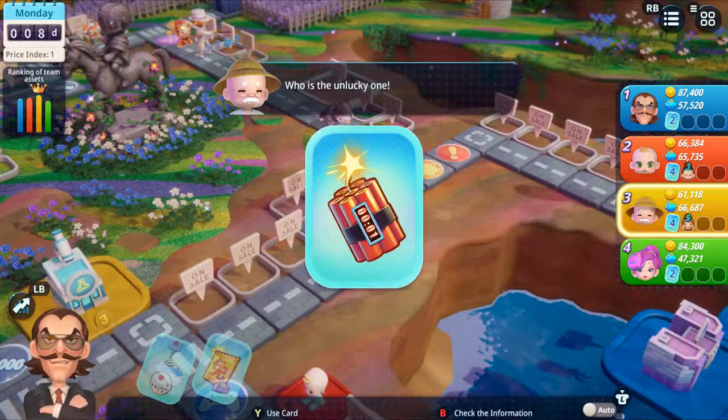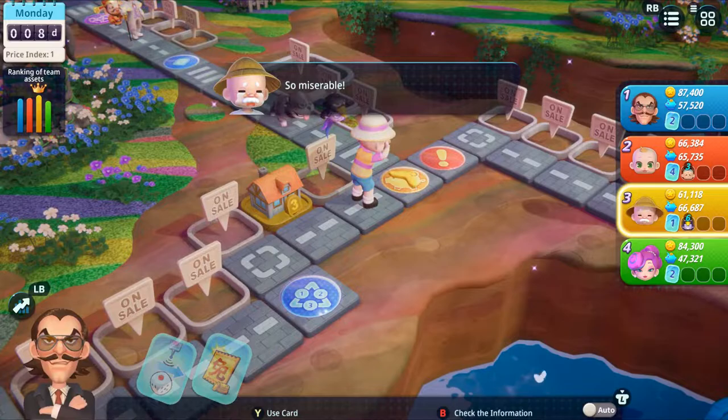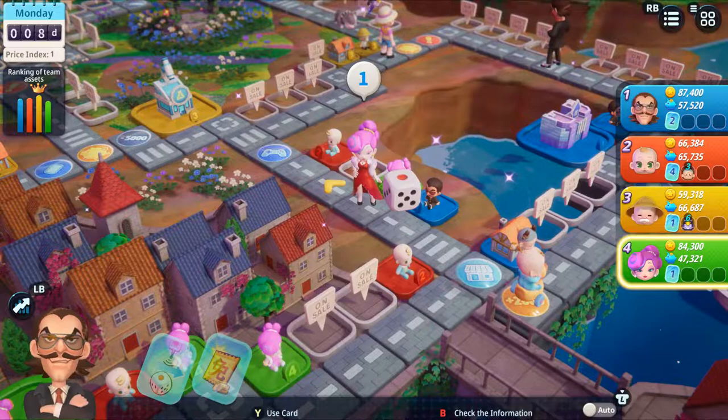Okay, he's just placed a bomb there. That's not great. God of misfortune possessed. Make you fall all the way to the... Yeah, so basically that is the worst god you can get. Clear the way for me. As you can see, this game has quite a lot of charm to it.